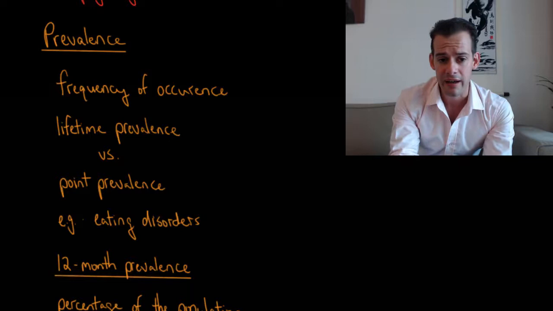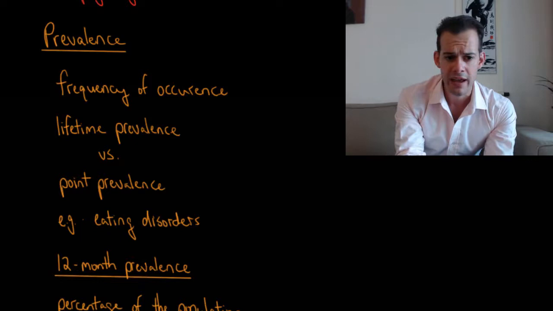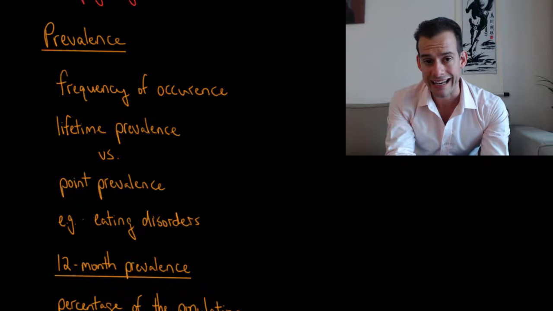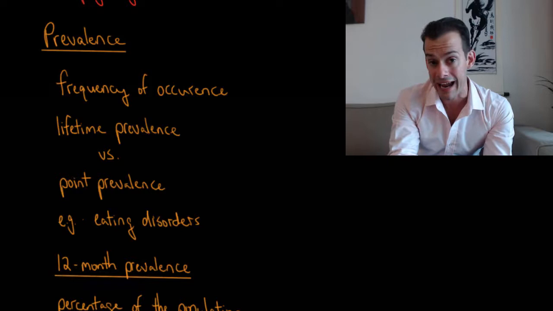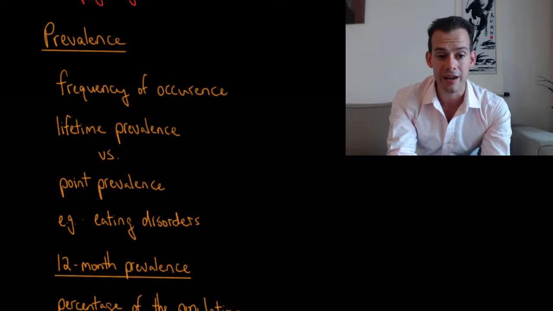And this distinction between lifetime prevalence and point prevalence can be seen in something like an eating disorder like bulimia nervosa or anorexia nervosa. And so if we have a woman who's 40 years old her risk of developing an eating disorder is very low. And the reason for that is that eating disorders, while they do affect women much more than men, they affect women who are in their teens and 20s much more than women at other ages. And so what that means is the prevalence, the point prevalence is going to be different for a woman who's 20 years old compared to a woman who's 40 years old.